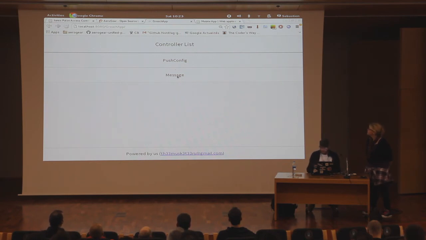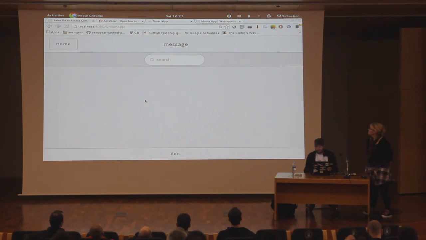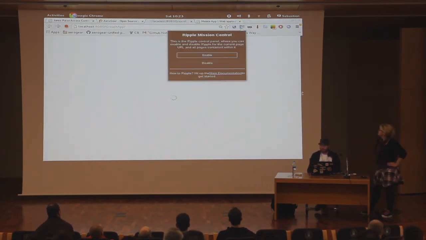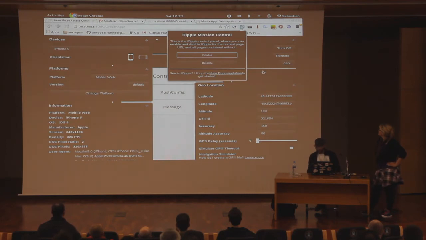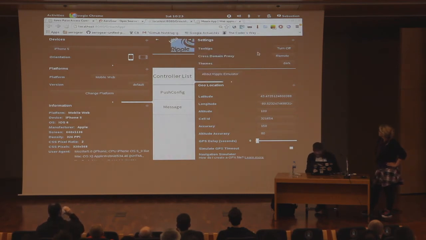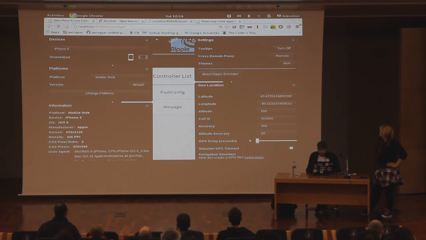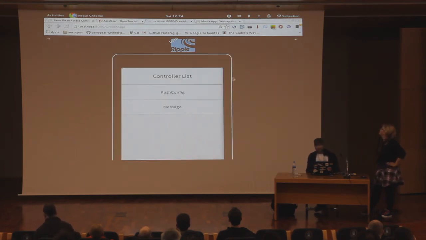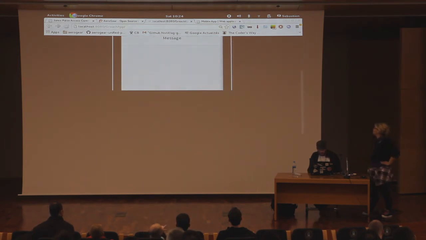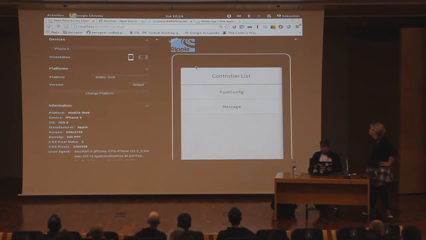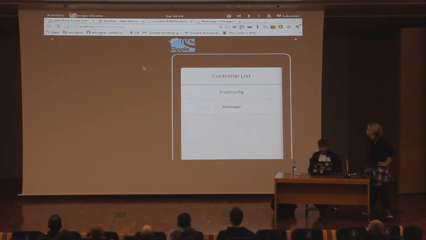But basically, what we want to see here is a message, and you saw it yesterday. For those who weren't here, basically it scaffolds a CRUD app which is mobile compliant. So if I start Ripple, it should work in Ripple. I don't know if you know. Whoa, that's awesome. That's so nice. So basically, here it emulates an iPhone 5. So on the iPhone 5, you can see that's working great.